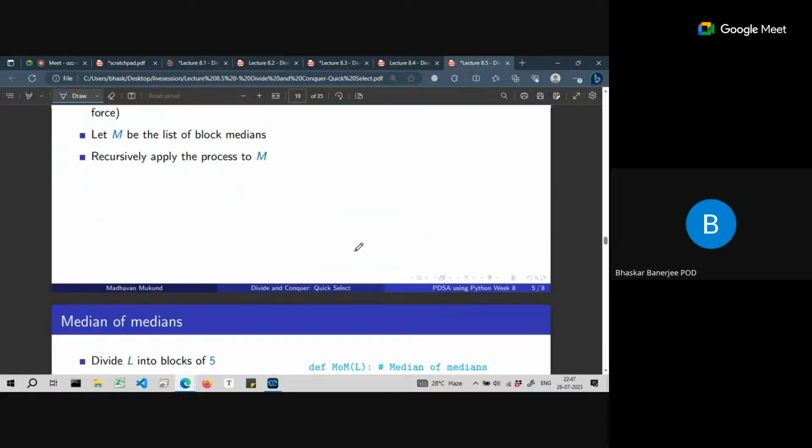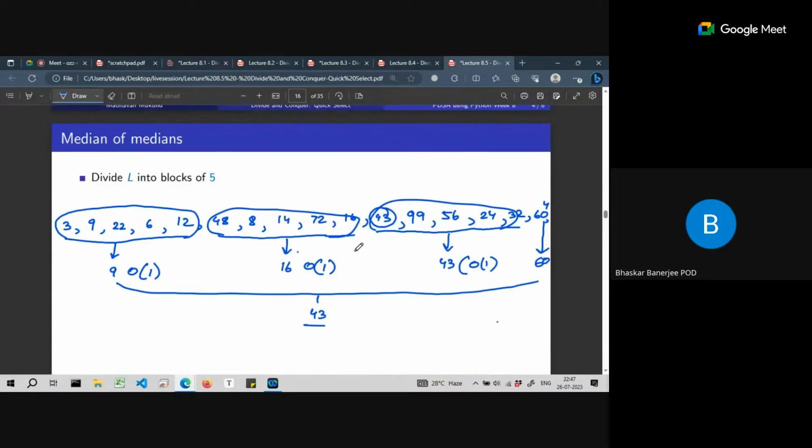So I discussed over here, this is your list M. In the second level, or if we had more numbers, then it might grow up to the 3rd level, 4th level, like that. I can just go down this tree-like structure of 5 elements. Let's say I had a total of 60 elements. So initially n was 60. How many elements will I get? 12 medians I will get in the second iteration. From the second iteration, if I again take 5, I will get exactly three numbers. I will continue going on like this until I end up with one number.